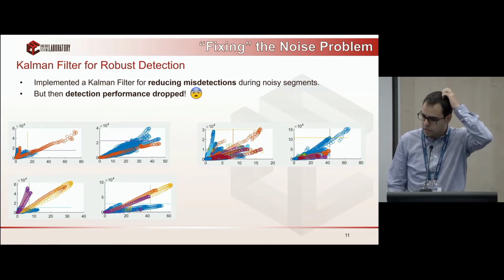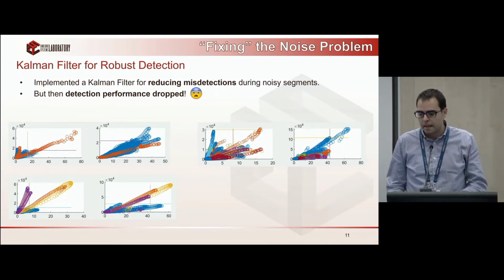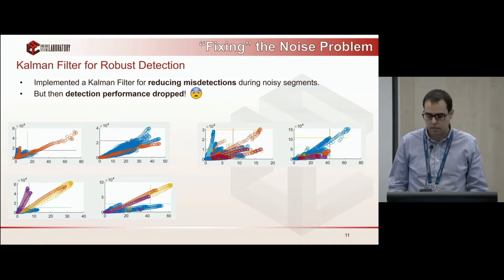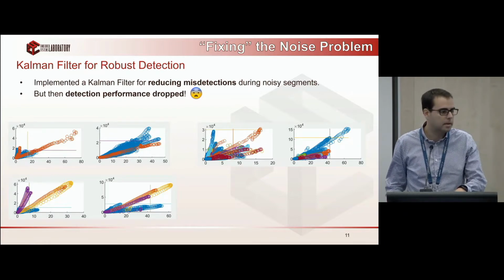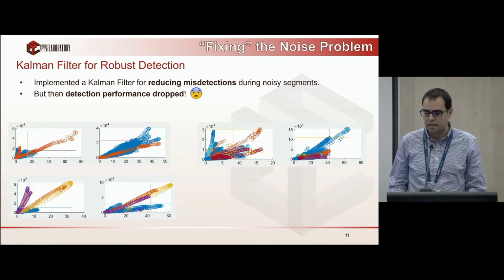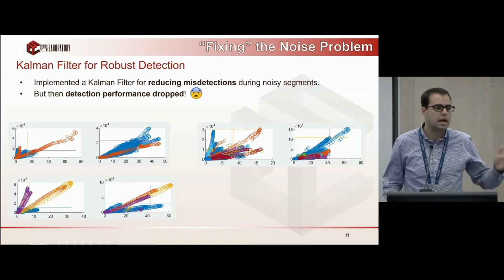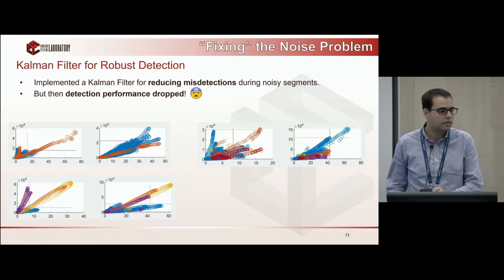And here, these plots can be a bit complex, but let me explain. The X and Y axes are the two most relevant features. In blue, we can see the distribution of the interictal, and in color, the distribution of these features during the seizures. The left part is before implementing the filter, and the right part of each plot is after implementing the filter. We can see, for example, in the top left, that during seizures, the values are much outside the interictal. However, after we improved the quality of the HRV, the separability dropped dramatically.